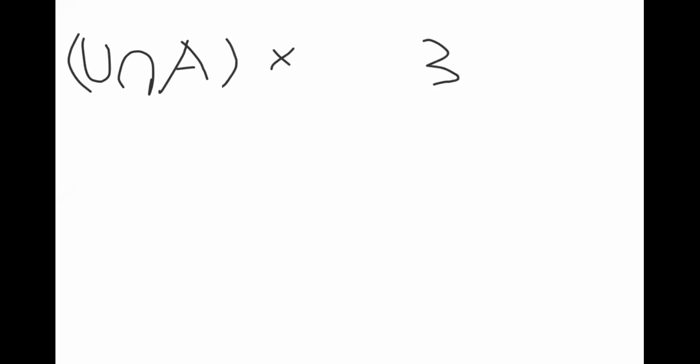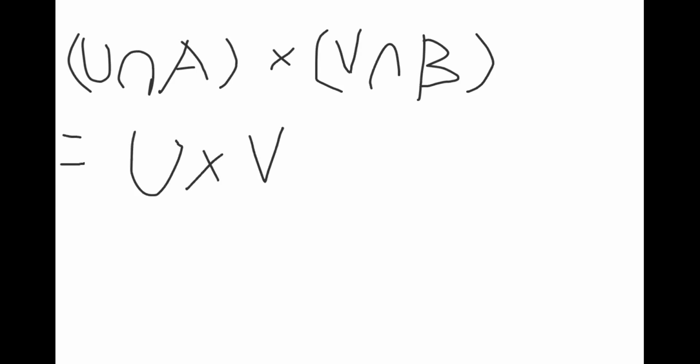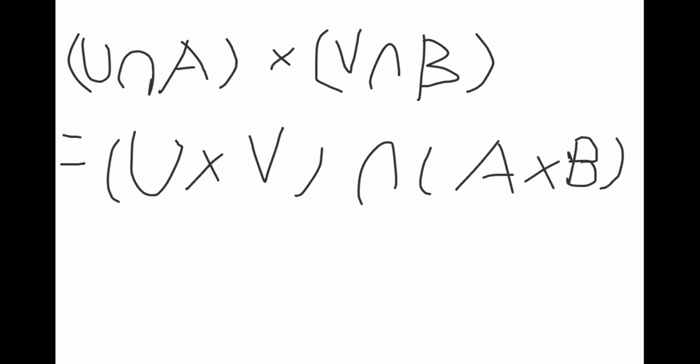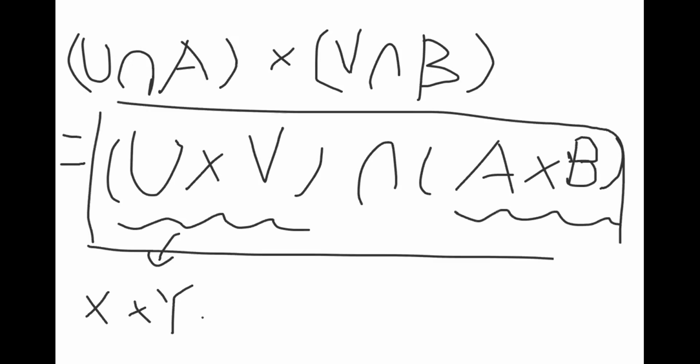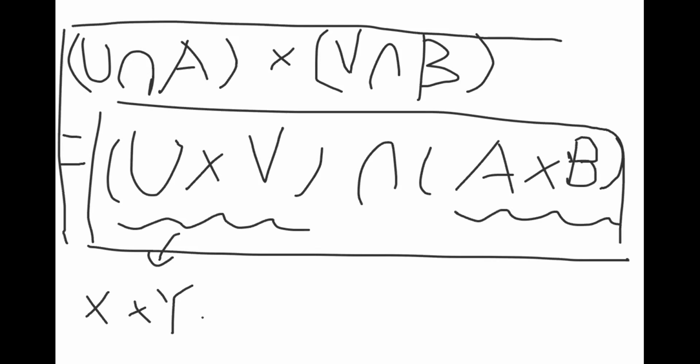Okay, yeah, sure, that should be it. Yes. So U is an open set of X intersected with A, and then cross B intersected with B, and V is an open set of Y. And this equals U cross V intersected with A cross B. And this U cross V is an element of the subspace topology of X cross Y. And then with A cross B, this whole thing is the subspace topology of A cross B. So we proved this lemma, or theorem.